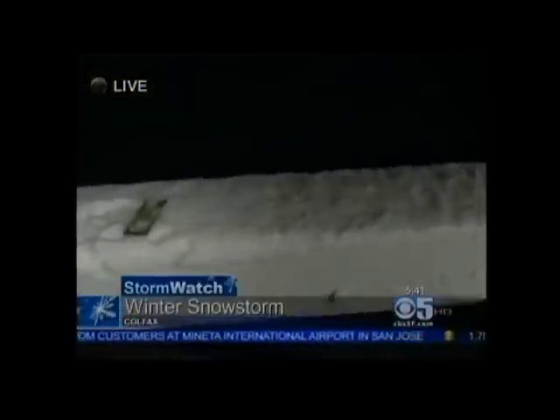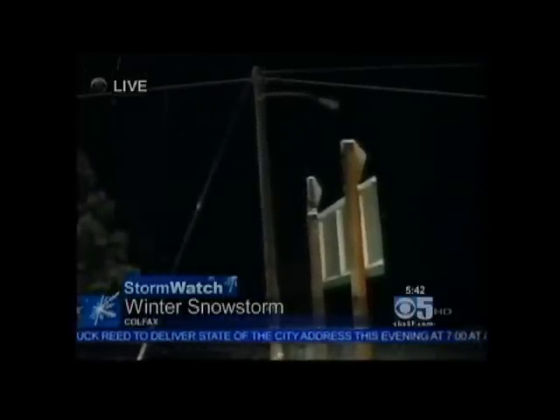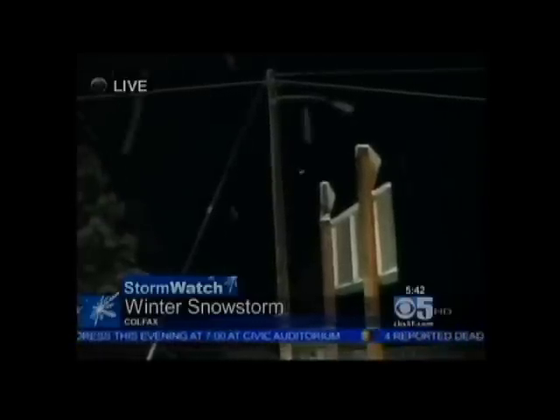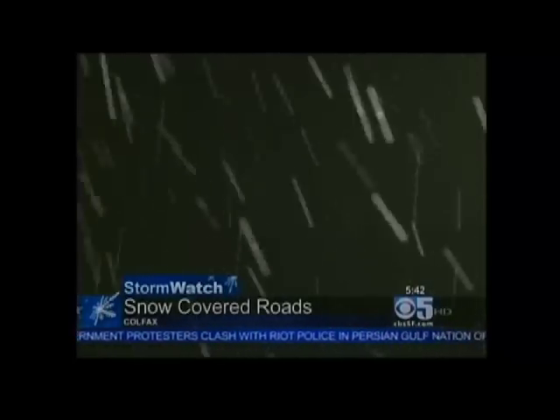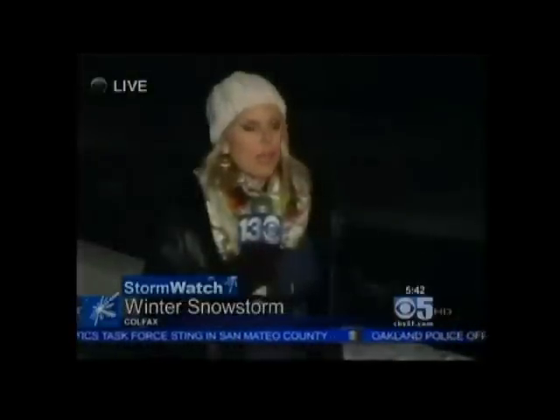It's been a pretty light snowfall rate so far — rates overall between a quarter of an inch and a half inch an hour. Look at this guardrail right here in Colfax: we're looking at an accumulation from about three hours ago this morning — an inch of snow right here. Our thermometer reads 30 degrees here in Colfax at just 2,500 feet, so we are seeing snowfall even at lower elevations, as low as about 1,900 feet so far this morning. If you are heading up the hill, be aware you must carry chains. Looking at video from earlier this morning, big rigs are pulling over — being screened by Caltrans — and then further up into Colfax, trucks are pulling over to actually put on their chains. Chains are definitely required from this area all the way up to the Nevada state line.